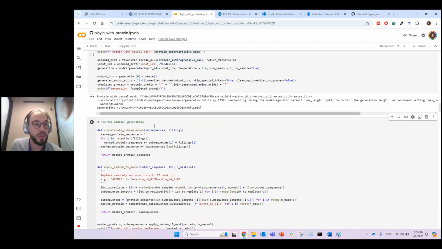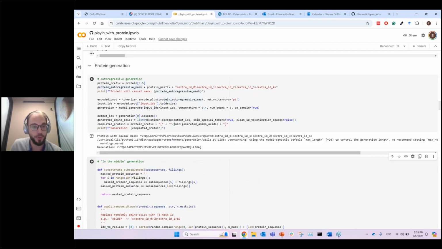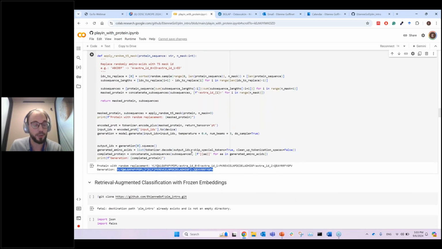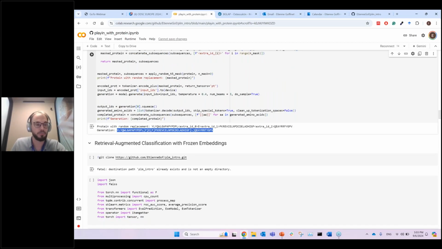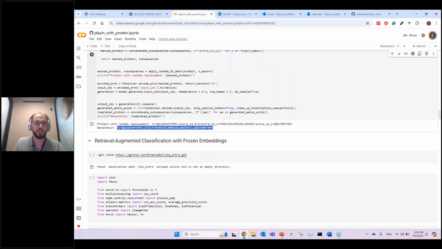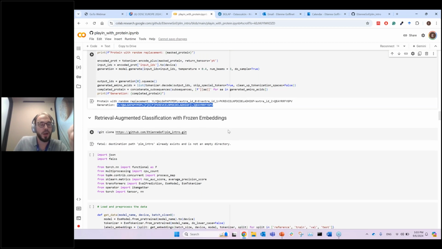Again, you can launch all this part by yourself here. I hope you managed to get access. Don't hesitate to send a message in the Q&A or privately if you can't access it. So that's, let's say, the first step to get familiar with the setting and how to load the protein, etc. In the next part here, I'm going to delve more into detail into the retrieval-augmented classification.